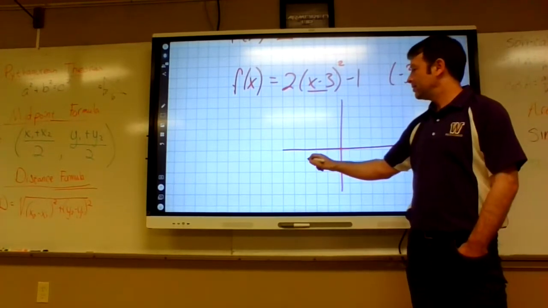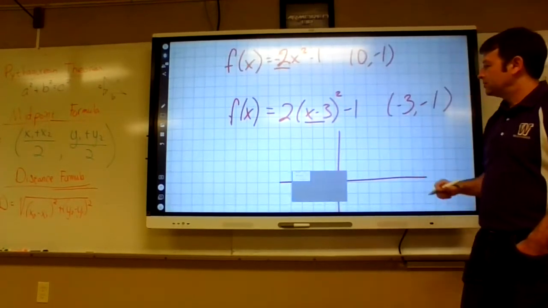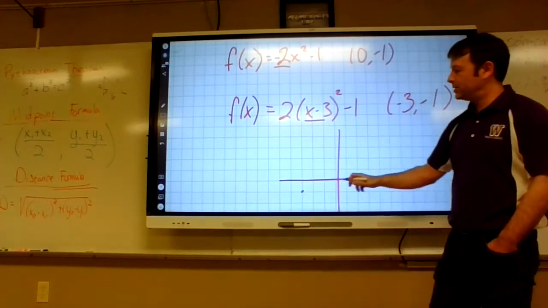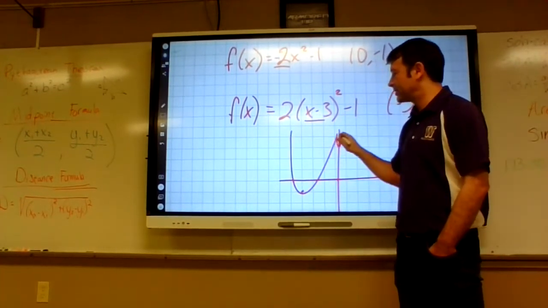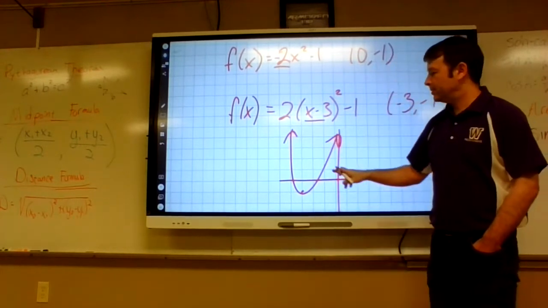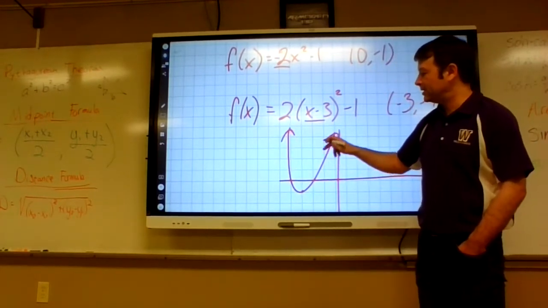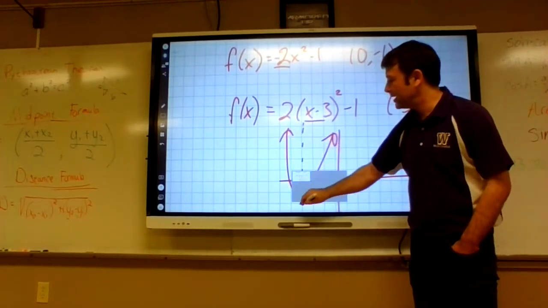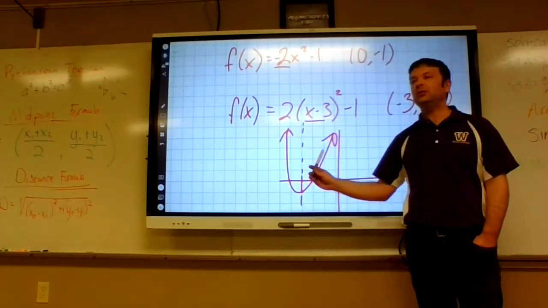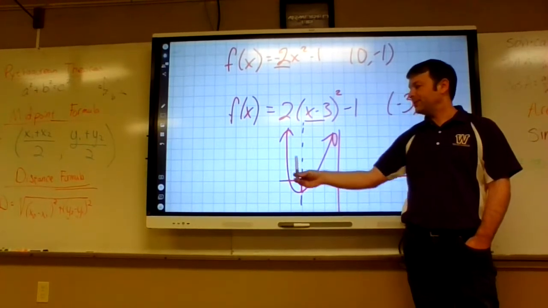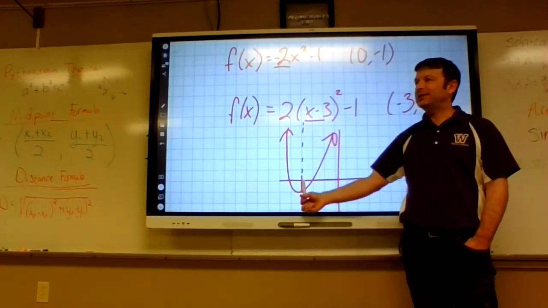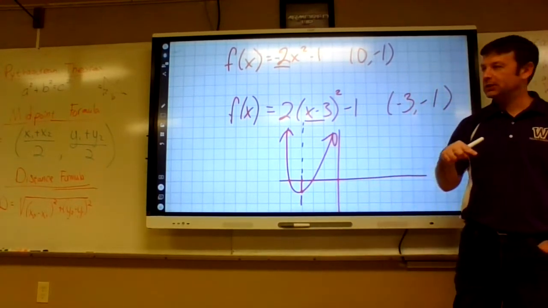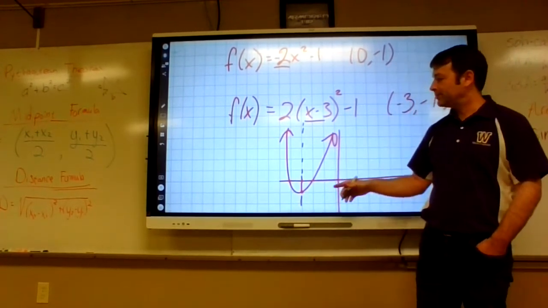Now, what is new besides that? Can you scroll for a second? Okay, the vertex is at -3, -1, so that's like right there. The graph's going something like that, right? We didn't talk about this yesterday either. There's a line that goes right down through the middle of the graph. You know, parabolas are always symmetrical. They're the same on both sides. The line that splits the parabola in half is called the line of symmetry, or the axis of symmetry sometimes.